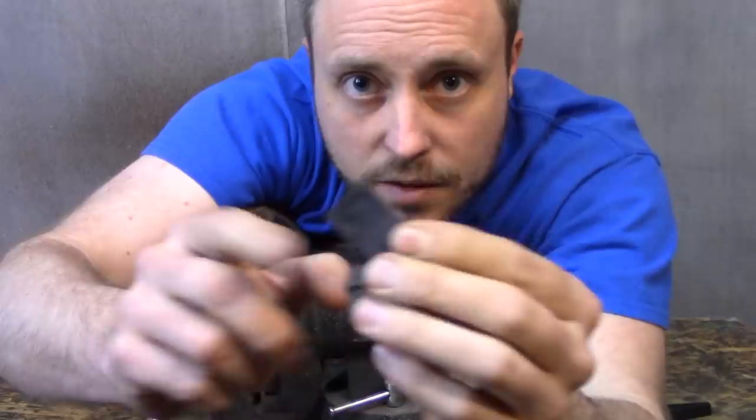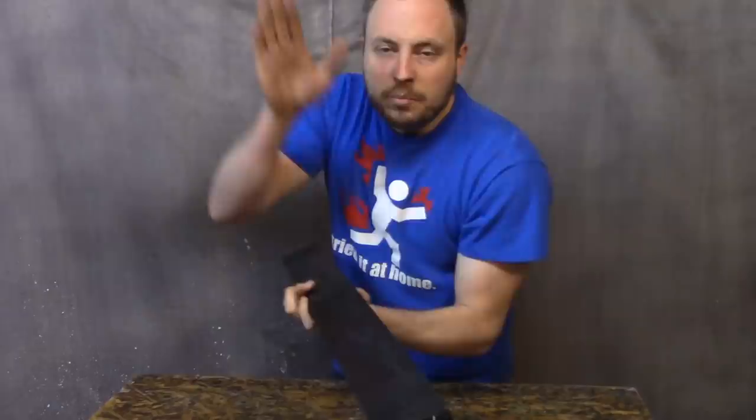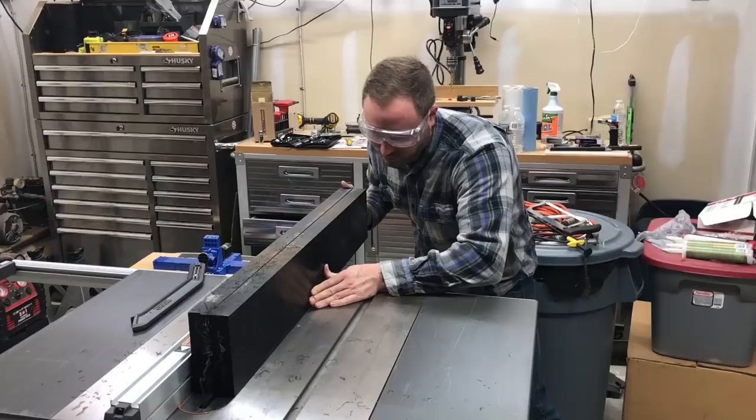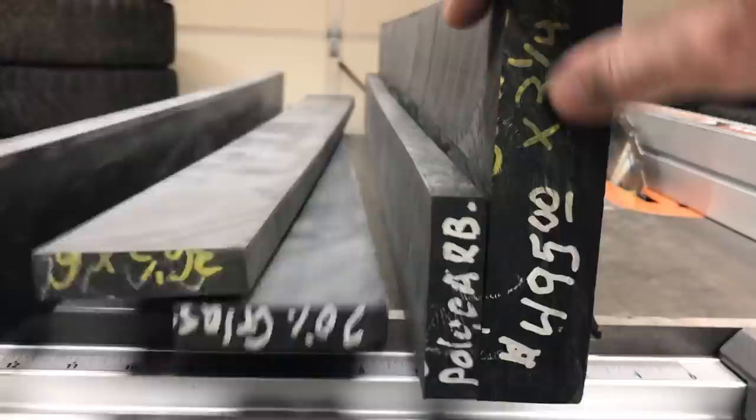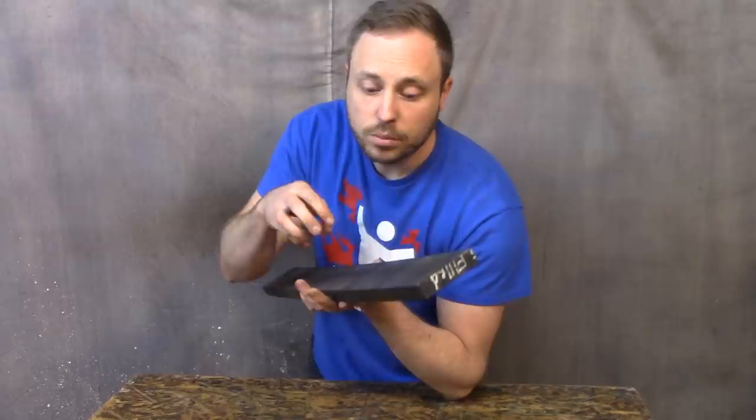I cut the blanks for the swords already, but you can see that it warped — see how bad that warped? Basically, that huge chunk of polycarbonate had internal stresses, so when I cut it into blanks to make the swords, that tension allowed the pieces to bend. To fix it, it's a thermoplastic, so I spent a bunch of time trying to heat these up and get them to go back straight. This one I worked on a lot and it's better than it was, but it's still not straight. I decided I'd just make the swords and worry about it afterwards, because with less material it's going to be a lot easier to heat up — this stuff is a pretty good thermal insulator, so it's hard to get the heat deep enough into it to form the whole piece.